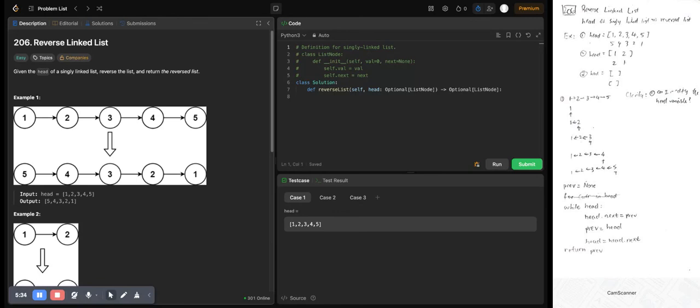As we move on, we also store the previous node that we have encountered.